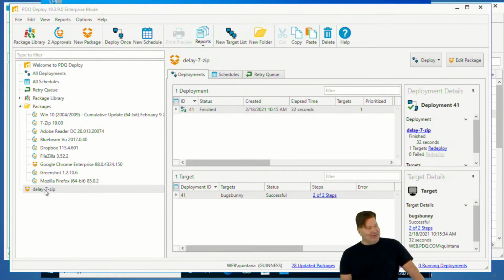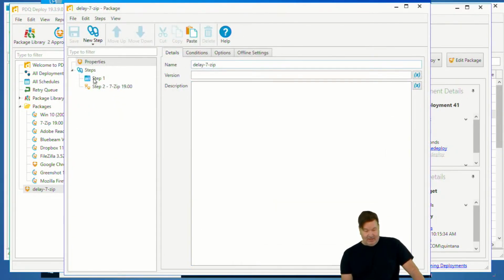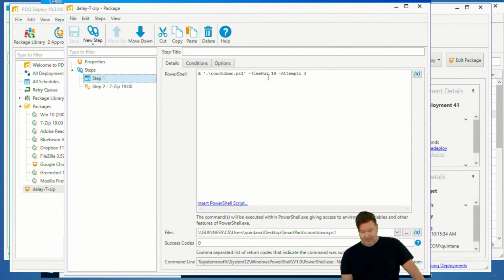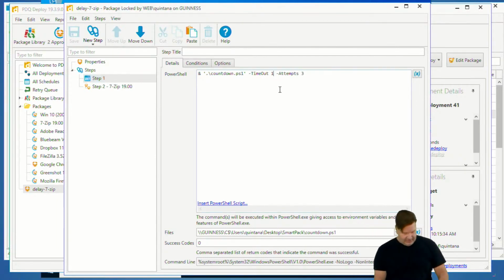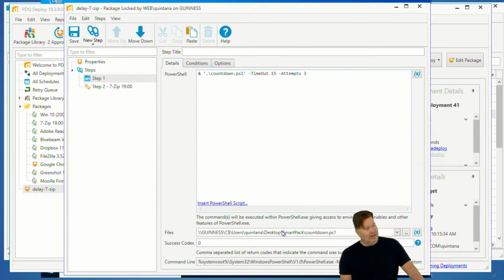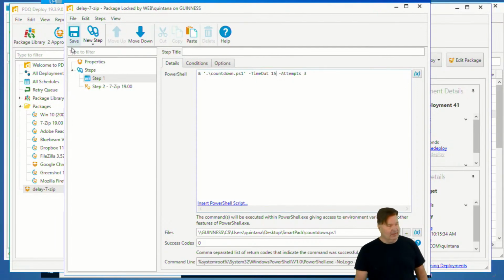While that's finishing, I'm going to go alter this. We're going to change that first step's delay to 15 seconds. How does that sound? It sounds good to me. 15 seconds? You think I can read in 15 seconds? Well, I think at this point where we're showcasing, I have the default set in there for 6 minutes. That's okay. 15 or 10 is not enough. You want the user to be able to see it and have time to interact with it. Otherwise, it's going to run and they'll be upset.